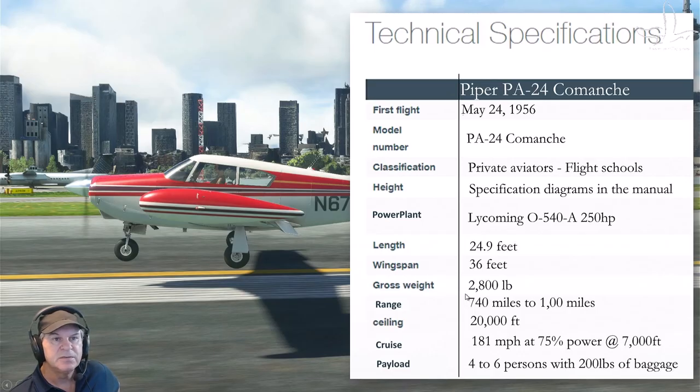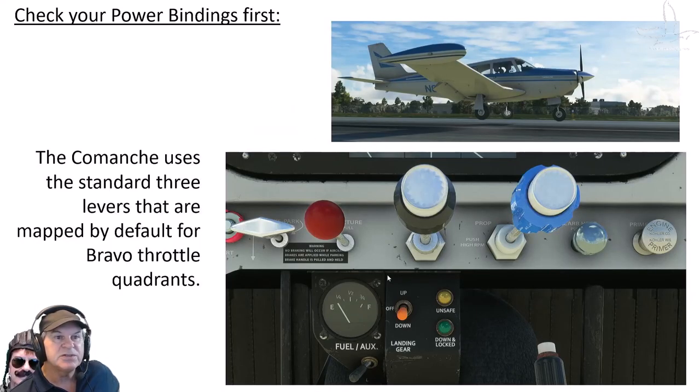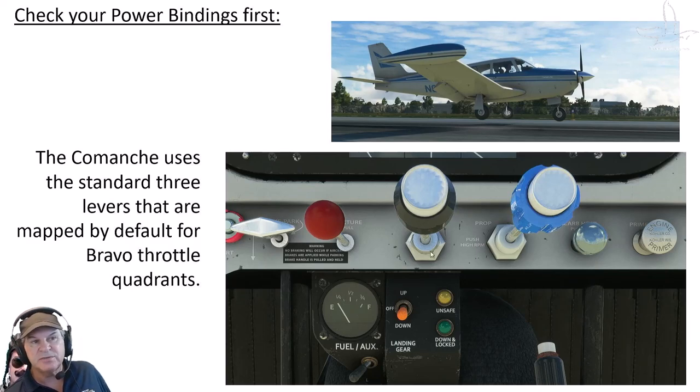We're in. All right, check your bindings first. And here's a nice close-up view of the bindings inside the airplane. We'll do some more cockpit orientation, but here you can see the mixture, the manifold pressure, which you can treat like your throttle, and then your RPM, which feeds a governor, etc. Down here is the actual gear switch. Over here is carburetor heat. Over here is primer. This is all your engine stuff right here. And then, of course, flaps over here on the left.